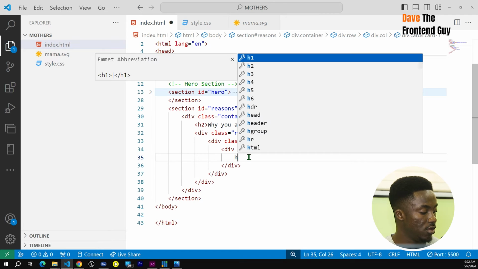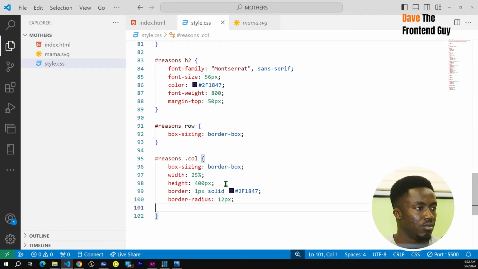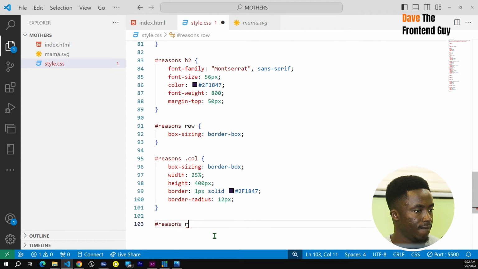Within the card we have this number, so we want to say h1, and 01. So the numbers that we have there. Okay, so I'll just copy this. Reasons H1. This should be H1, right?